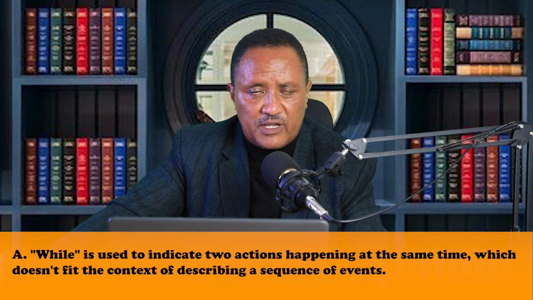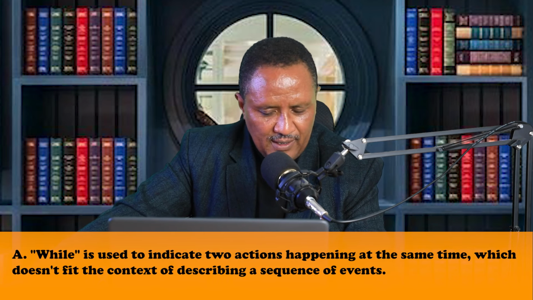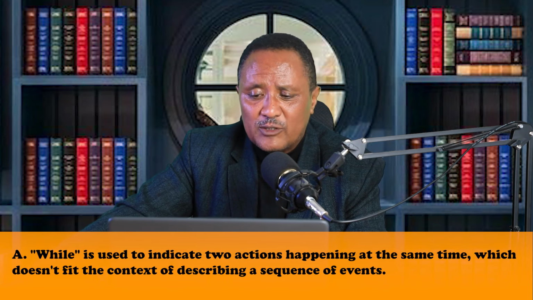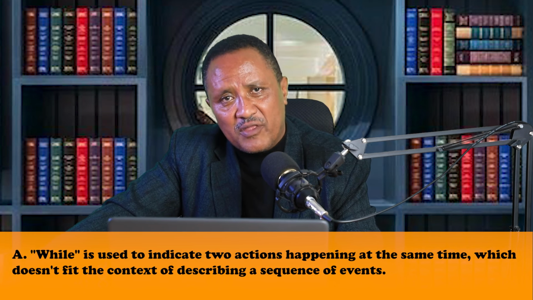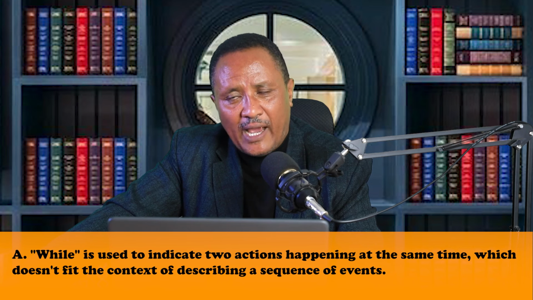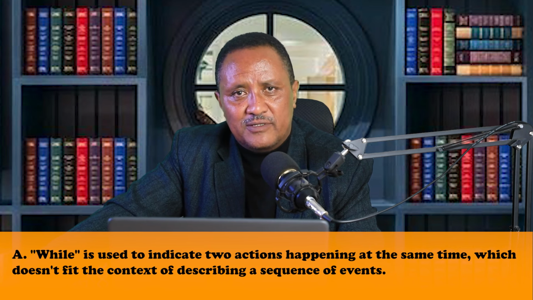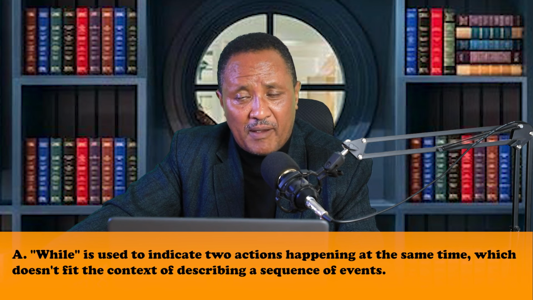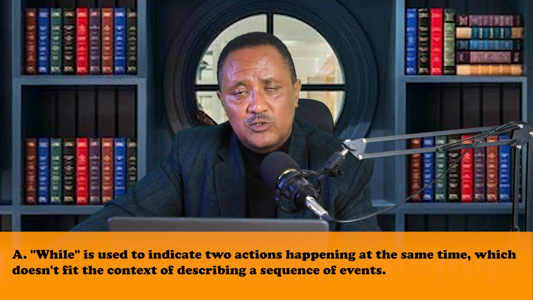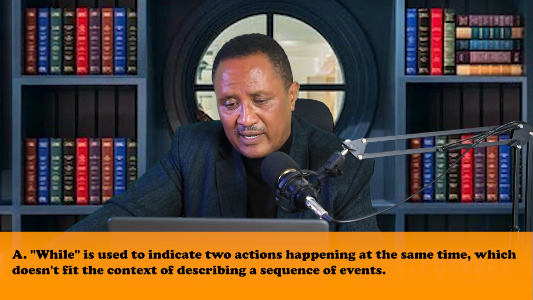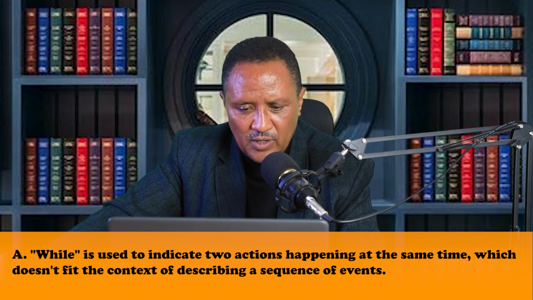For instance, whenever we're taking while, while is used to indicate two actions happening at the same time. For example, I can say, while my mother was making the bed, I was, for example, taking a shower. All right? While my mother was making the bed, I was taking a shower. So these two actions took place in the past, but parallelly. So for such kinds of expressions, we can use while. Otherwise, in this context, we cannot.